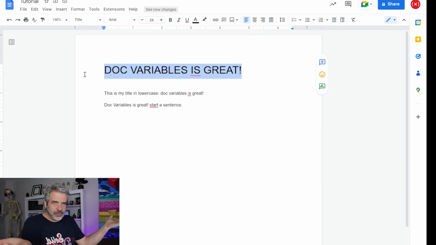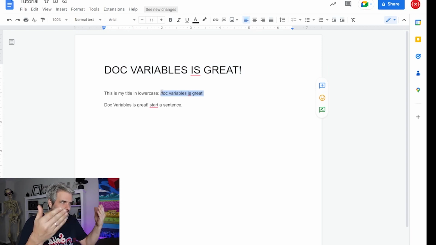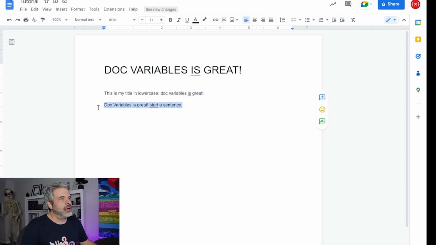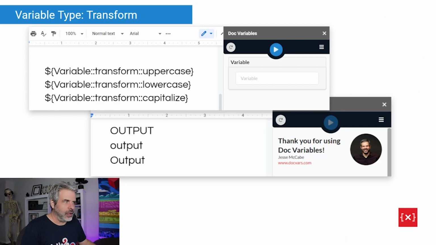Everything that I put in, it put into uppercase. Same thing here, but lowercase, and then this one was starting a poorly written sentence. Okay, let's move on.